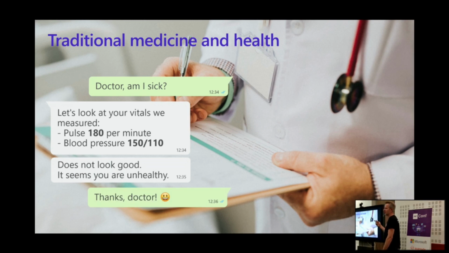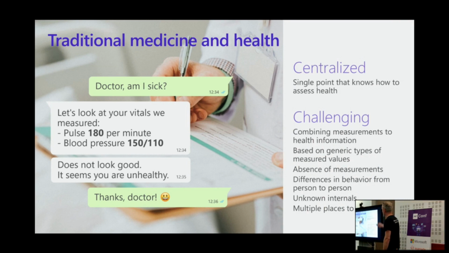But this is from observing from the outside. How can we make educated insights from those numbers? Because you should ask the patient itself, right? So that's usually what happens. But anyway, there are a lot of challenges there because you need to combine multiple things, and you need to have intricate knowledge of the system outputting those numbers.